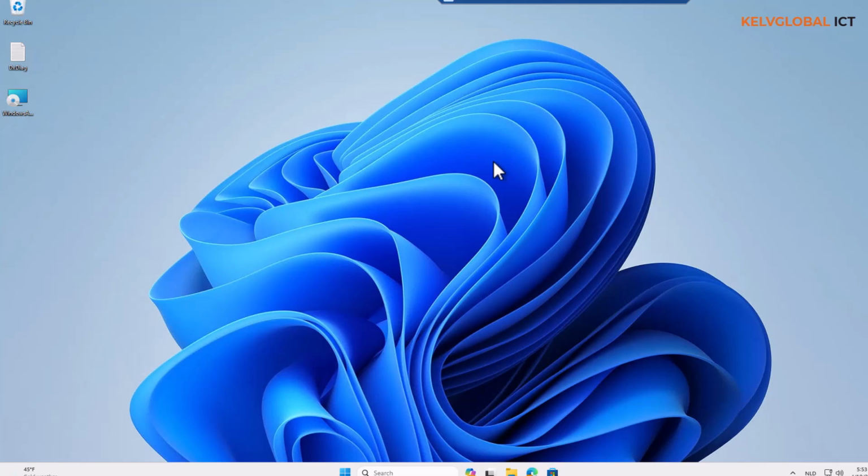If you are working as an IT service desk engineer or a system administrator, one of your tasks is to troubleshoot and fix Windows 11 operating system. So definitely you want to master how Windows 11 operating system works and how to troubleshoot it. If you have been working with Windows 10 operating system, definitely it will be very easy for you to work with Windows 11.